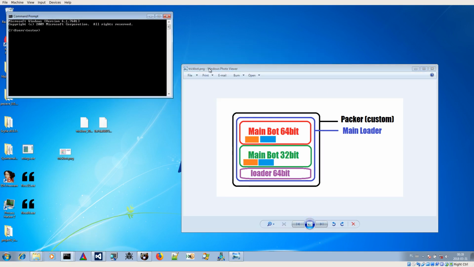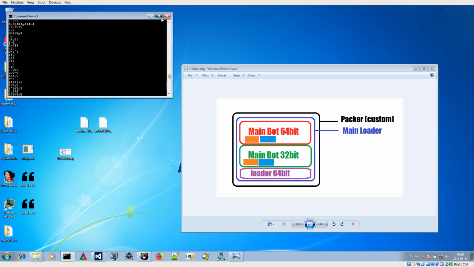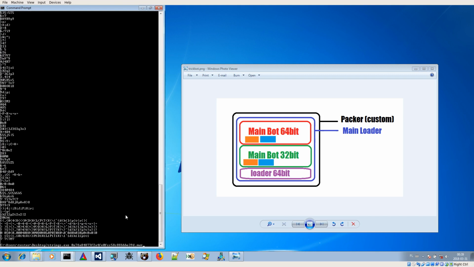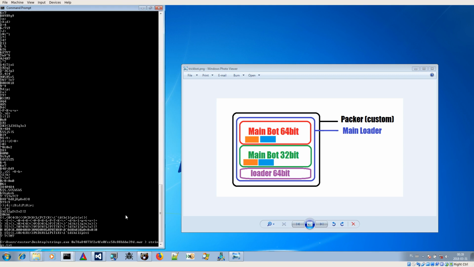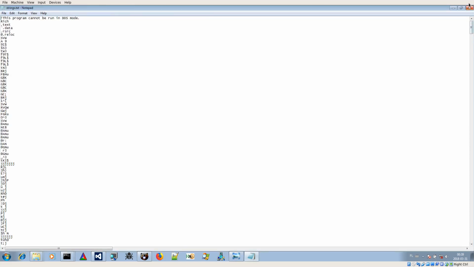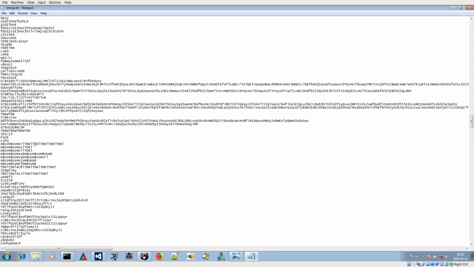We can have a look at the strings of this bot, so that you will know what exactly I'm going to show you. So I'm running the strings command on this bot, and we see it has imports. Rather than this, I will dump them to a file so that they will be more easily browsable. So we can see that it has some strings inside. They look like base 64, but it is not base 64 in a pure form.